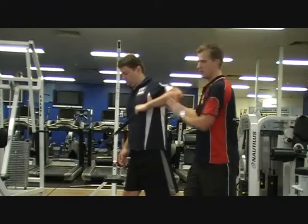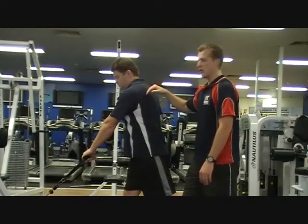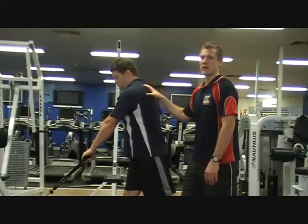Good. That's better. Good. So for this position, we're utilising a lot more of the higher portions in our row, changing the angles of the fibres in the way that they're utilised.